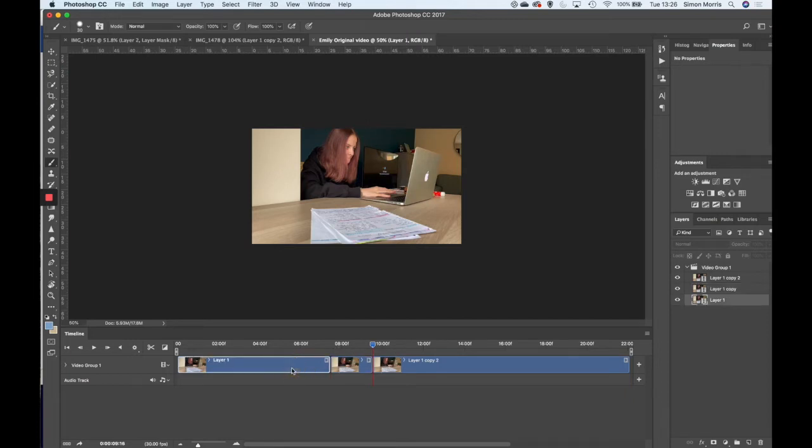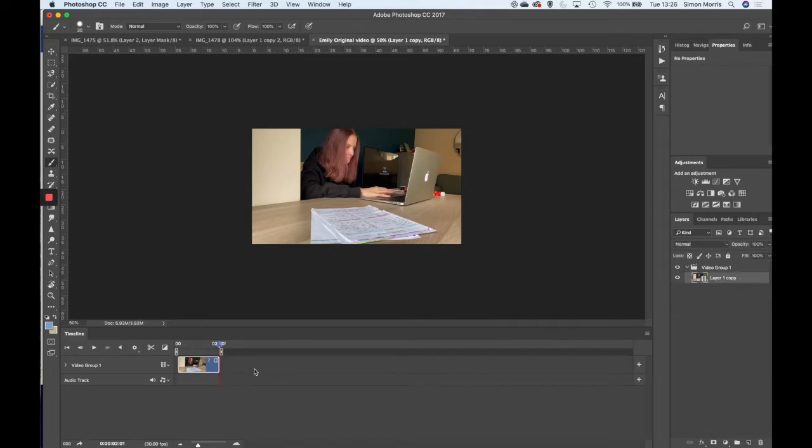So for now I can highlight that first section and hit delete. Highlight that second section and hit delete. So now I'm just working on this. So when I press spacebar, it loops that for me so I can have a little preview. Okay, so I can see the head move down a little bit, facial expression changes, but I'll try and use that anyway. Hit spacebar again and we can carry on editing.